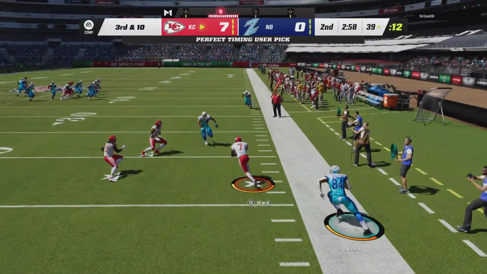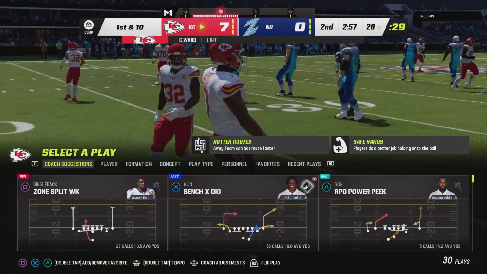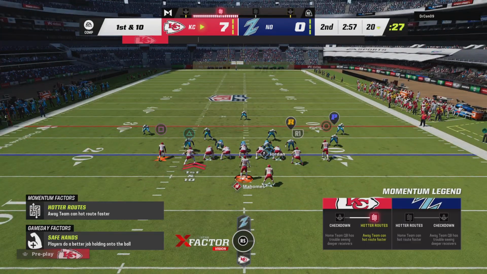He rifles one that's intercepted. Picked up by Charvarius Ward. And the Chiefs are going to take over once again with the football at their own 20-yard line.